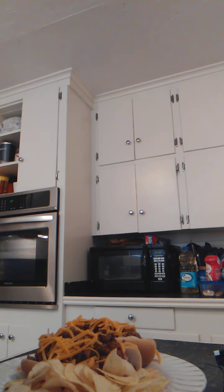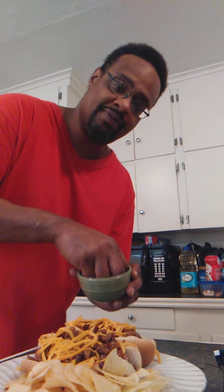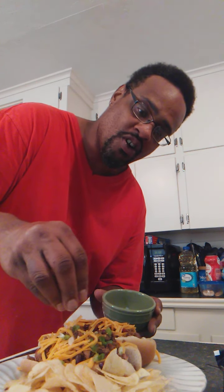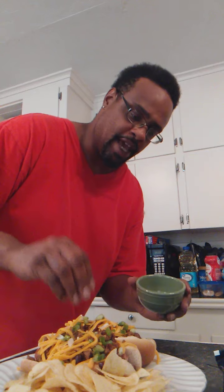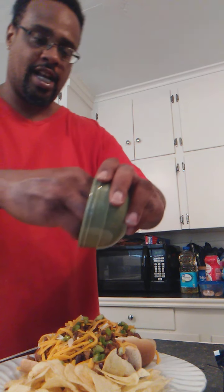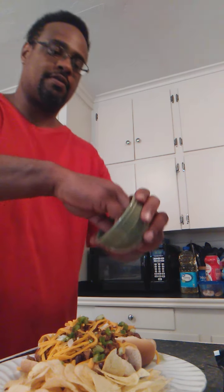All right. Now, for the last ingredient, the secret ingredient to make it all better. Scallions. Oh, just a little scallion make it a little better. All you need is a little scallion. Boom, boom, boom, boom, boom. Make it look pretty and it make it taste better. I like to go on and sprinkle that thing on now.